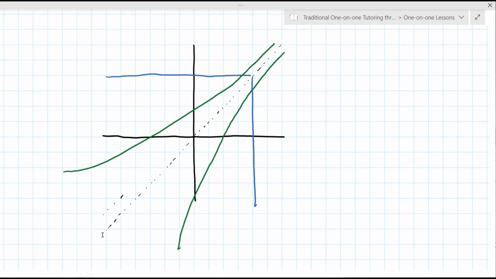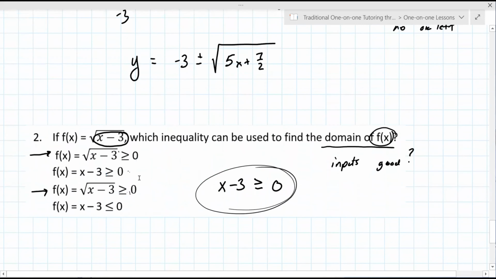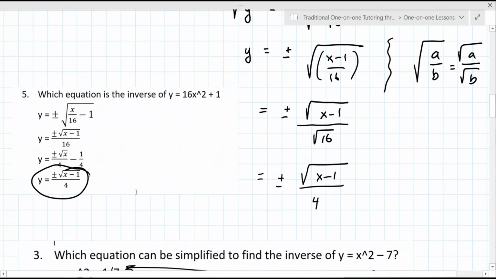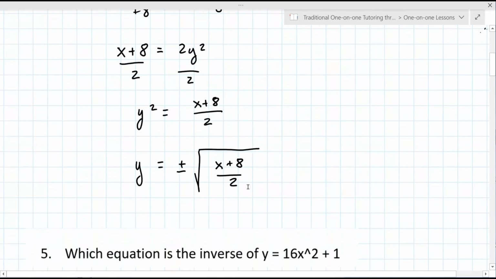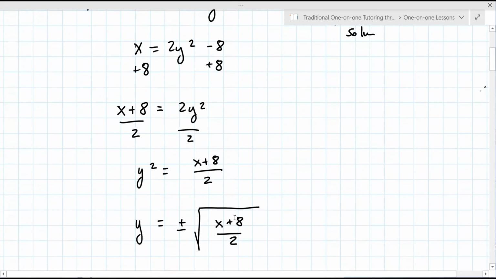Now we have plenty of time to get to all of your assignment tonight, but I wanted you to see the visual representation. So if I go back to this original problem right here, and if we graph 2x squared minus 8, and we graph this one right here, they will be inverses of each other. Oh, okay. And that would be one way to try to do it, is to just graph them and see which ones mirror over that line that Matthew was talking about.